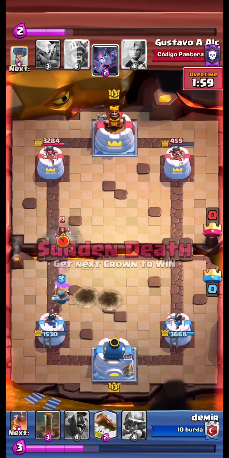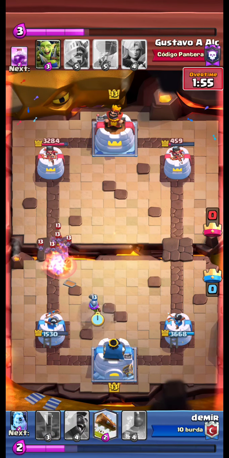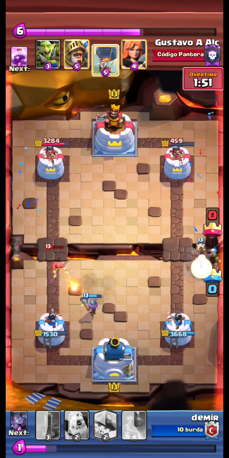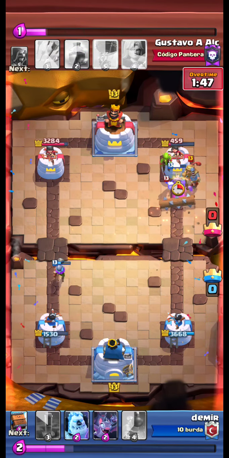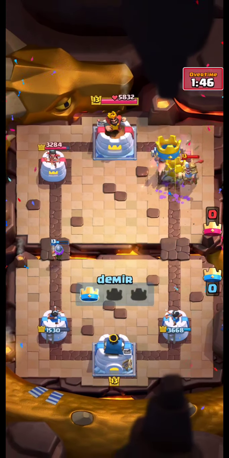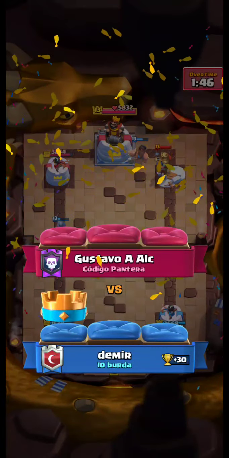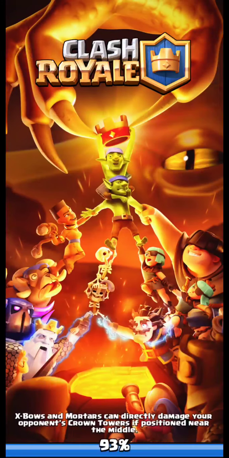Royal delivery the prince. Ooh, if we can send our hog to the right side, we may win. We send our hog, we log the prince. Ooh, our log hits the prince and the goblin gang and the tower, and we win the game.